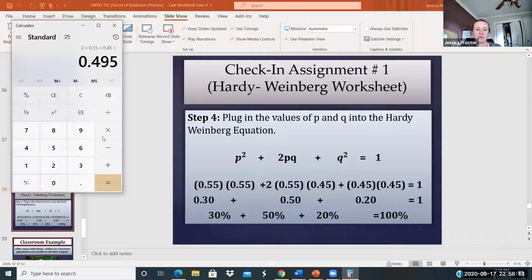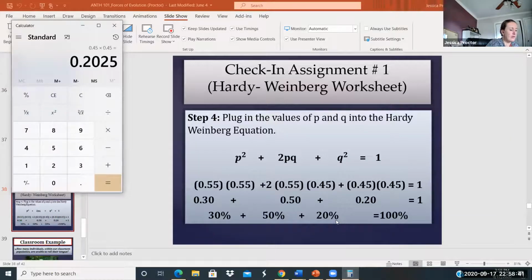So we take the value of q, which is 0.45, multiplied by the value of q, which is 0.45. And we look at our third number; it's 4 and below, so we're going to keep it the same. So this remains 0.20. That's a frequency there. To turn that frequency into a percentage, we move our decimal 2 places, we get 20%.